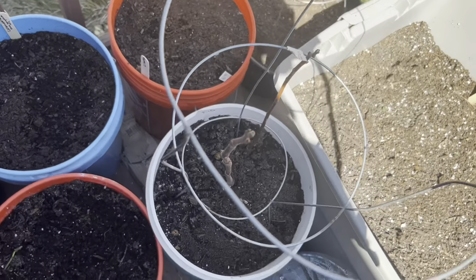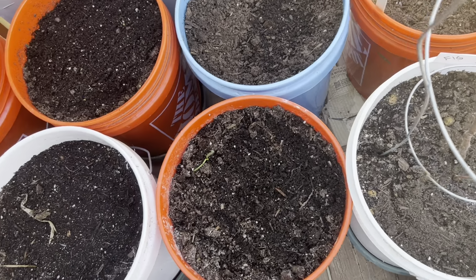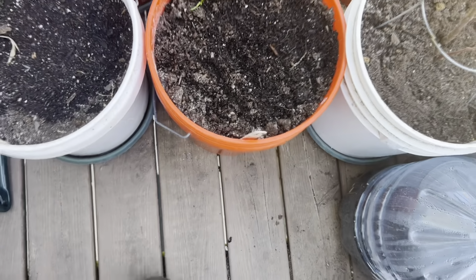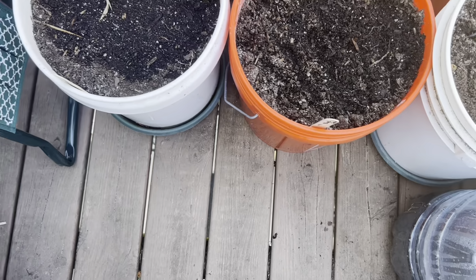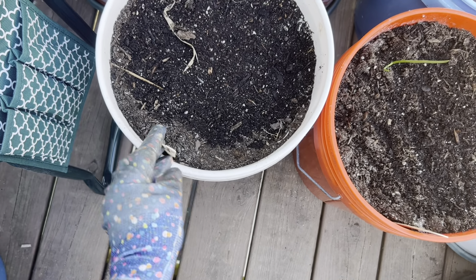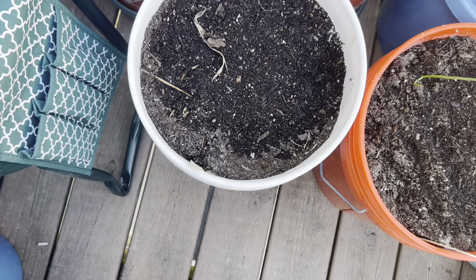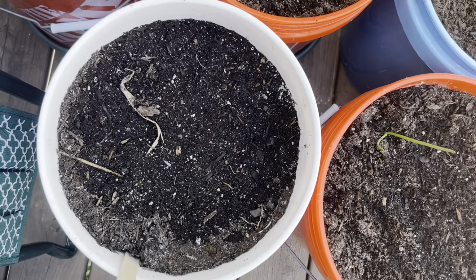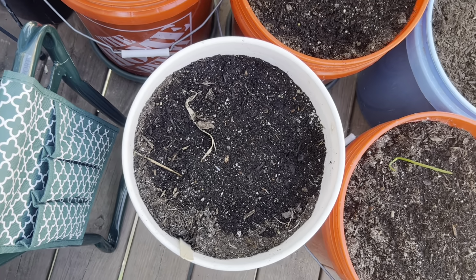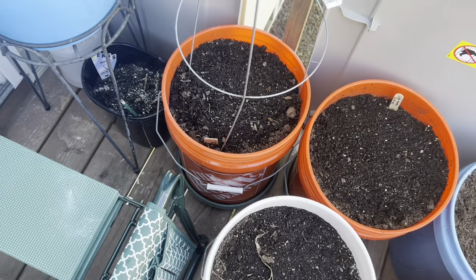Okay, so this is my fig that I'm hoping comes back. Okay, in the back in the blue bucket is calendula. Okay, this orange bucket here is black seed. The white bucket here is, what do they say, spinach, stinging nettle, and, what do they say? This orange one is, oh, chocolate. I guess that's that chocolate pepper thing. Okay, and that is my valerian root that's supposed to come back by itself. If not, then I will drop some more.